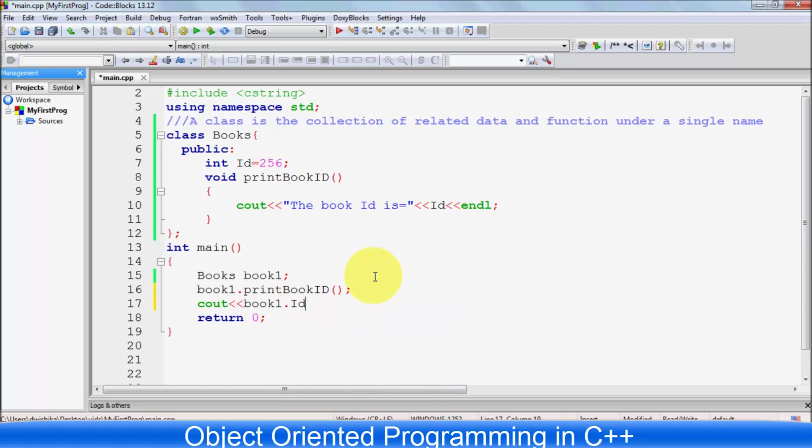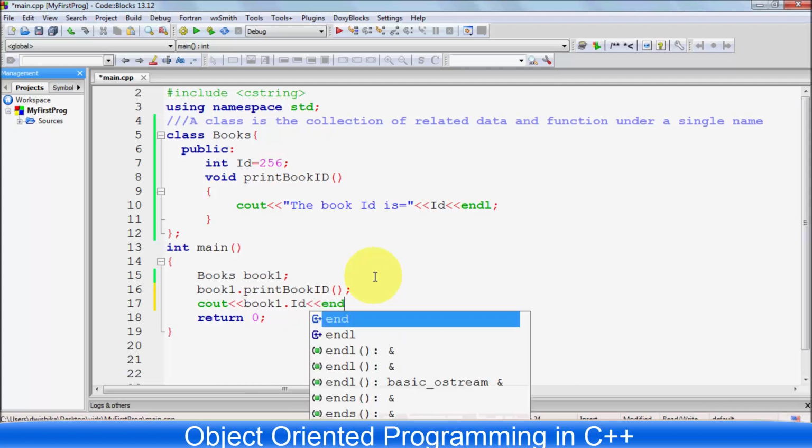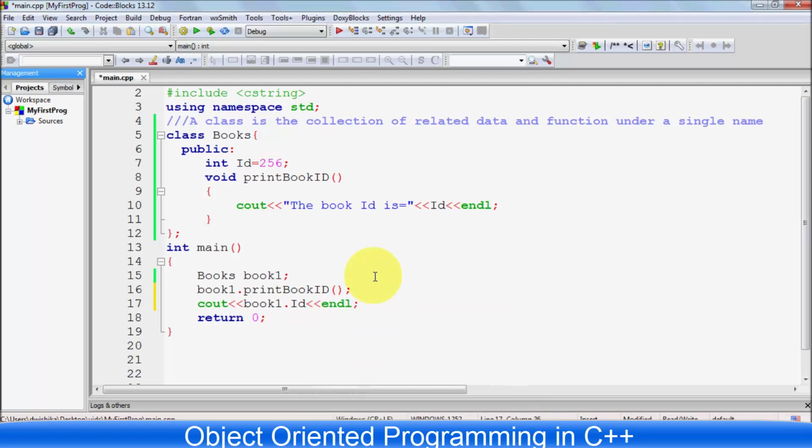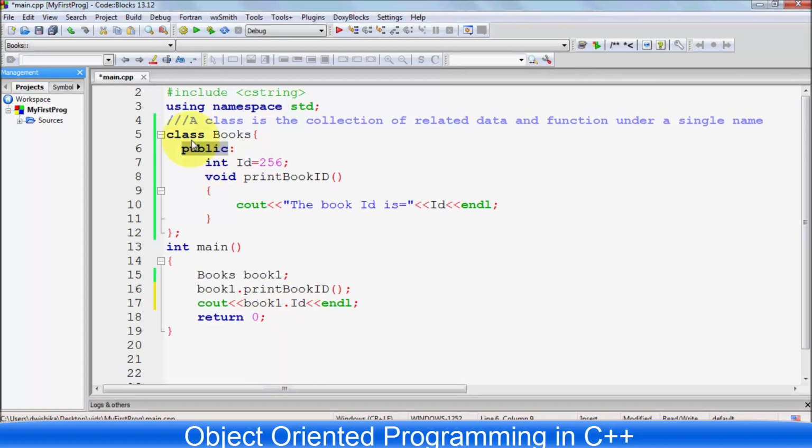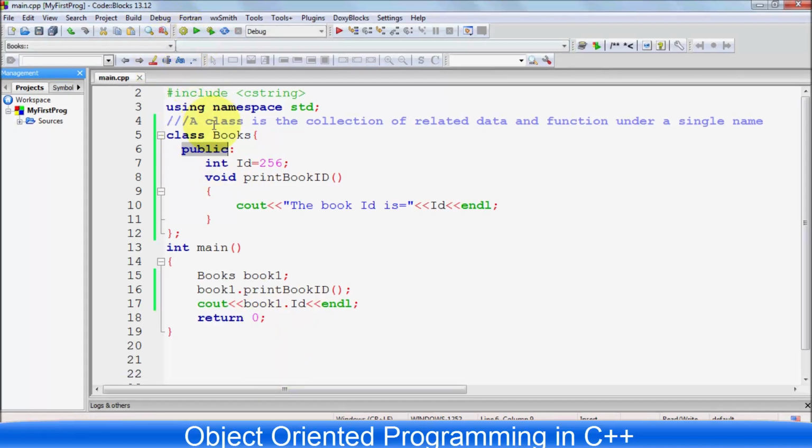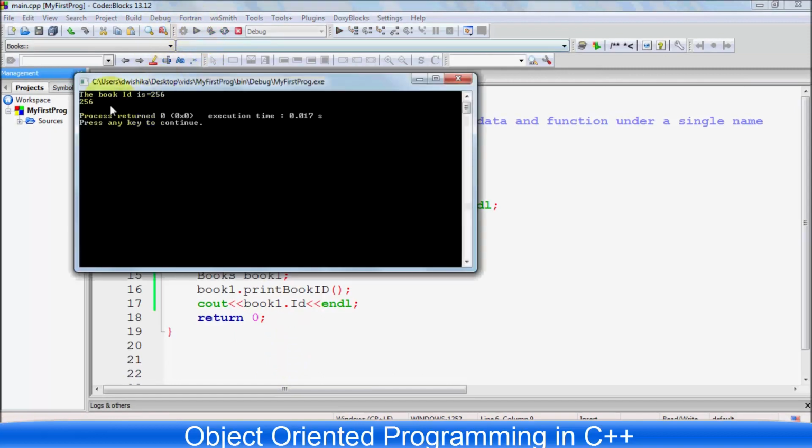Okay, and this will print you the book ID, which is 256, right? So you can access this variable also because this is a public member of this class, right? And now I will build my program and run it, and you can see it has printed 256 here.